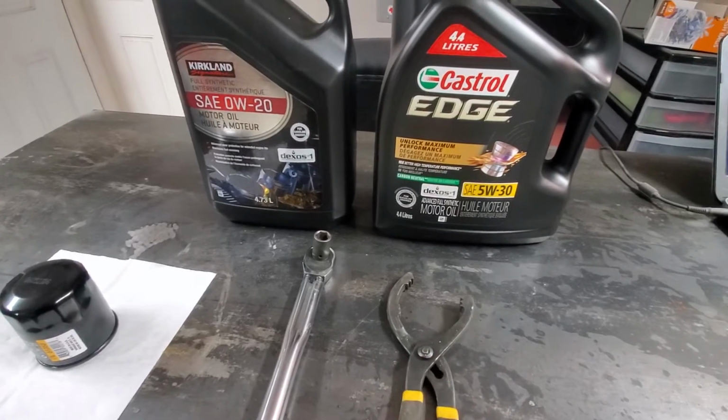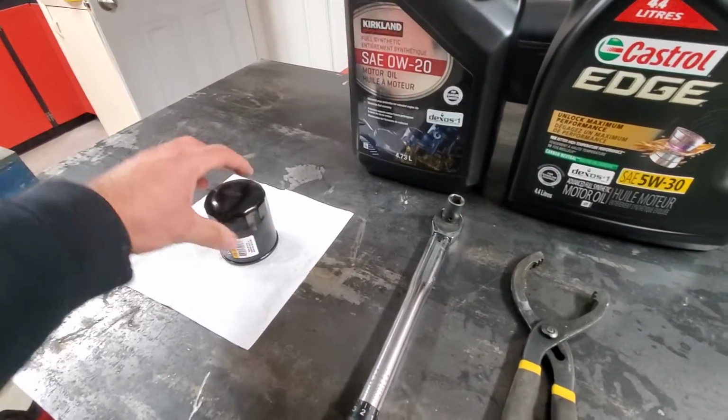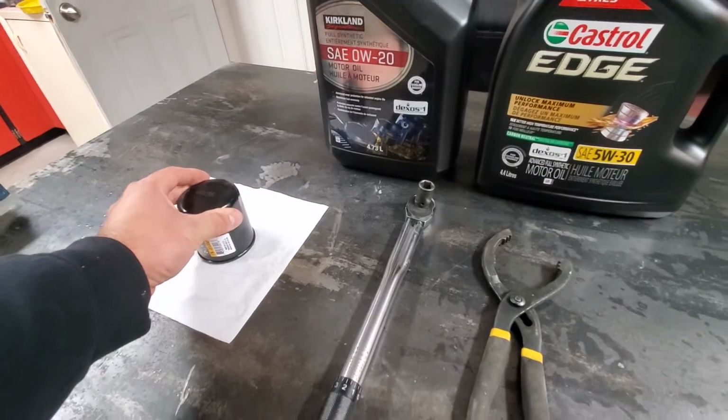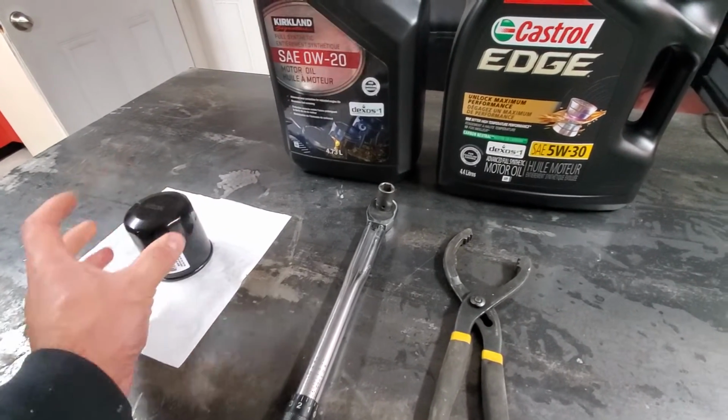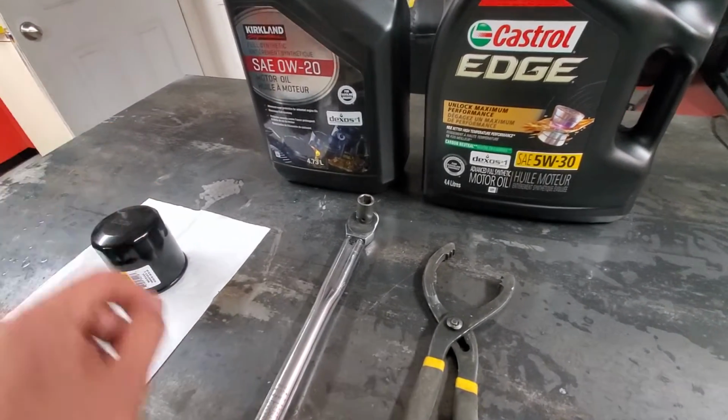And you will need some sort of oil filter wrench. This is a small filter, so even big channel lock pliers would work, or a strap wrench, but most likely you will need something because it might be too tough to get it off bare hand.